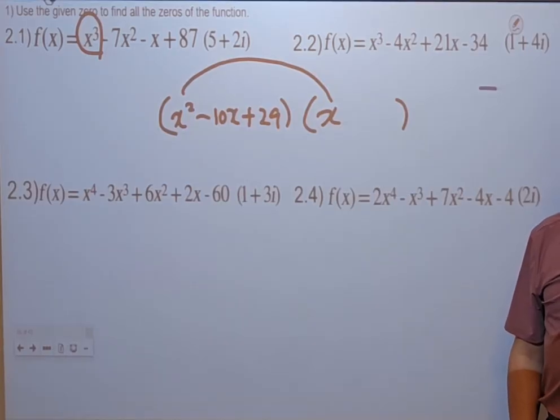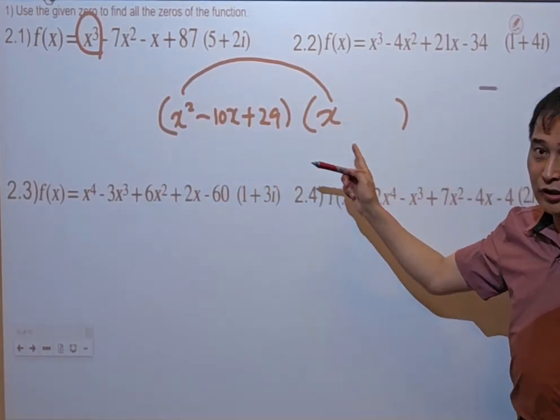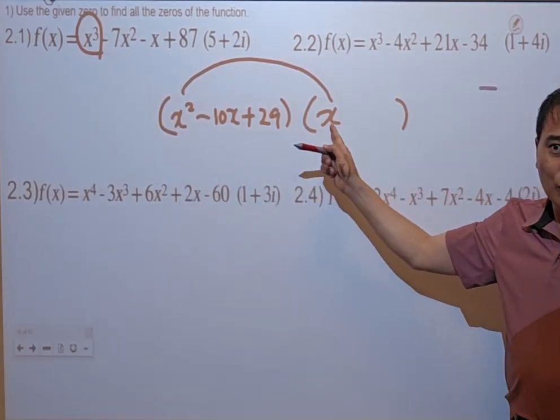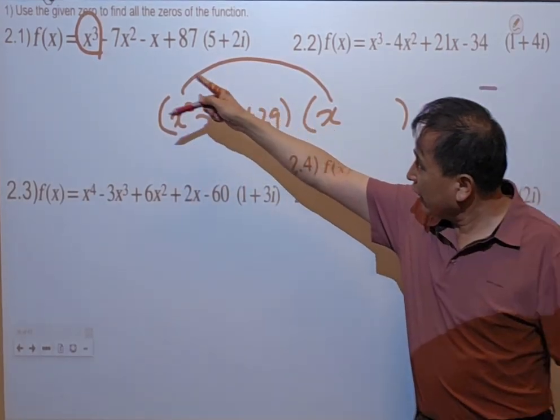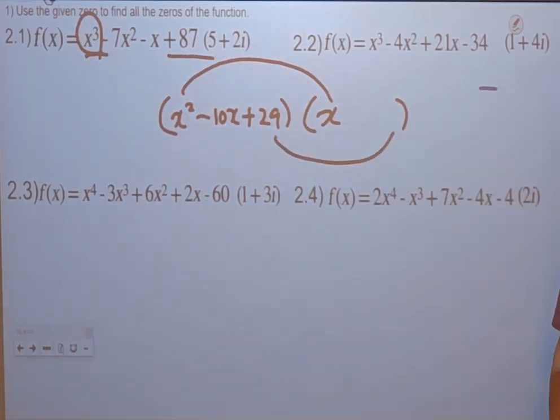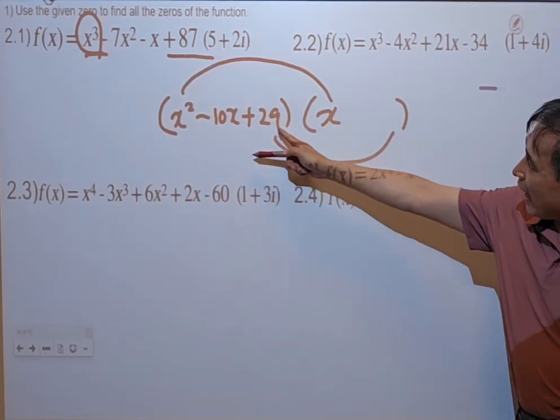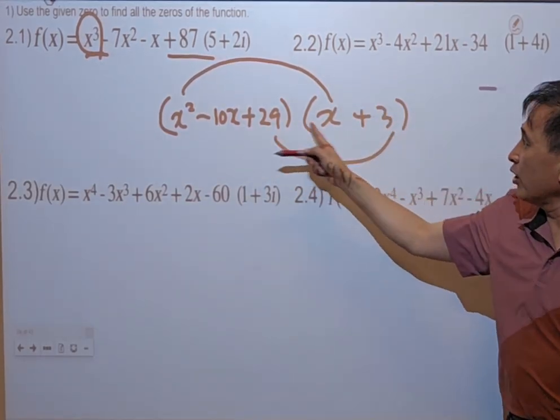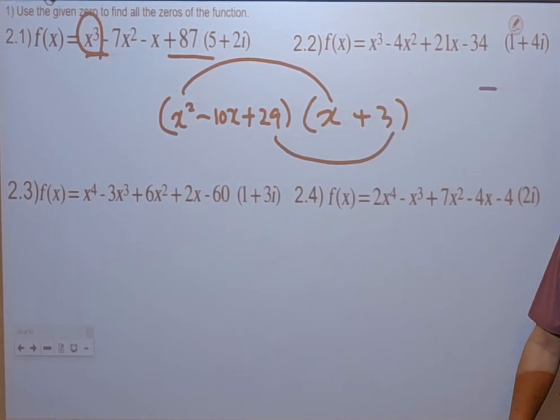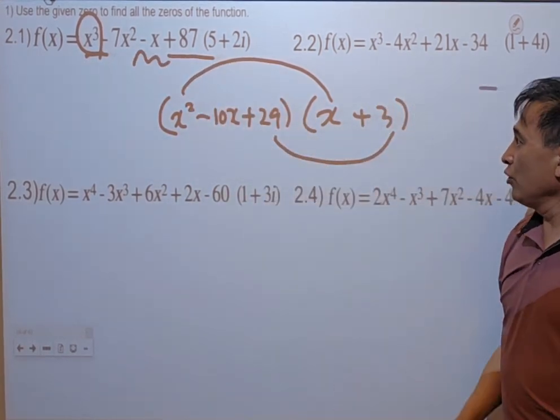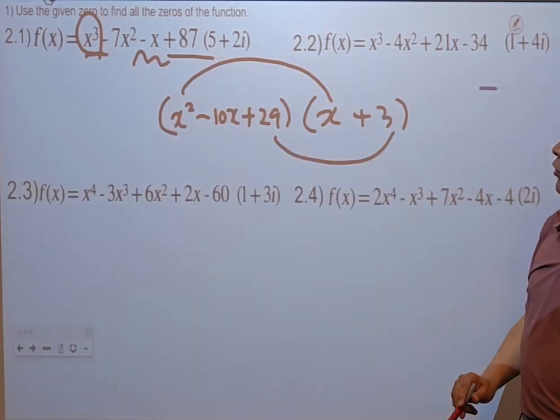Everybody got it? So the biggest degree, I explained this way. Had, right? Cubed, right? And you know P of 87, that's the only way. The last one, so 29 times what is 87? Plus 3. It should be plus, right? And you can check it. Oh, minus x. What's the first degree you can make from here?